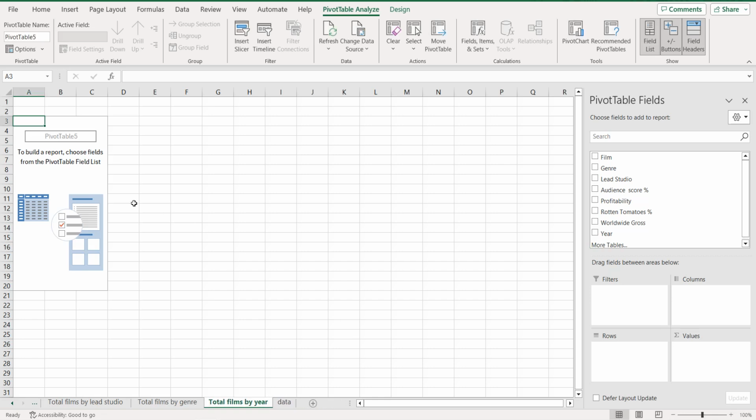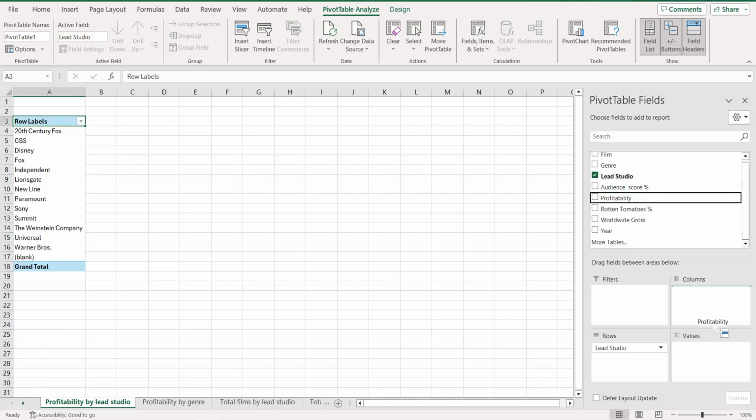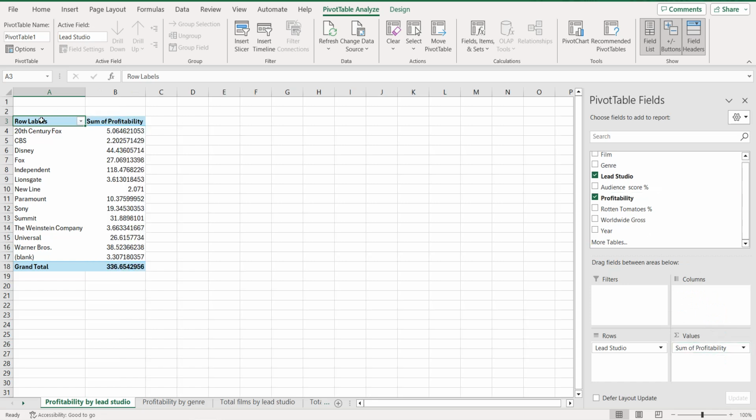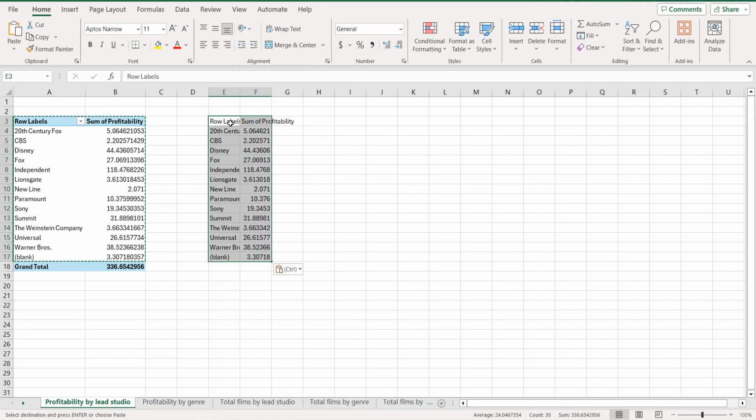Okay, and for the two scatter plots we don't need pivot tables, but we are going to copy the two columns that we are going to use in order to create our charts. To create our first chart, we go back to the first pivot table, we select lead studio and profitability on the values. So copy the values, paste them in here.